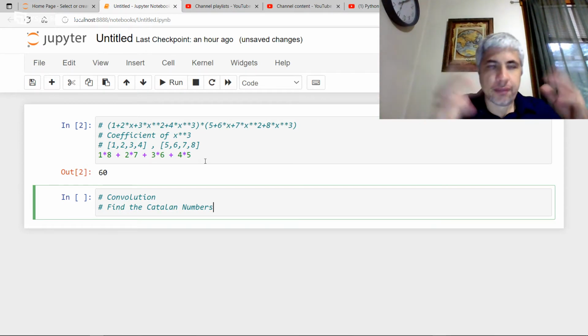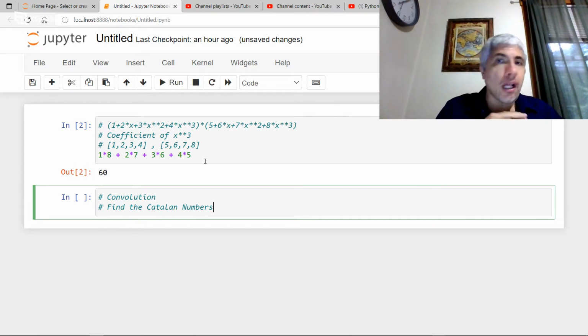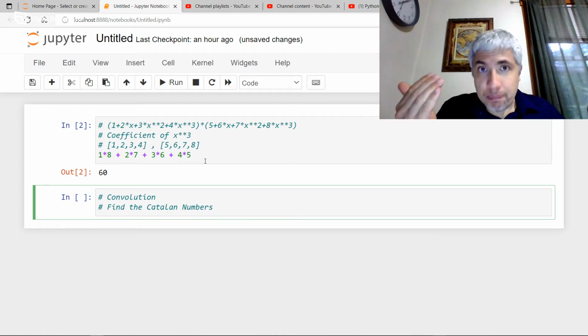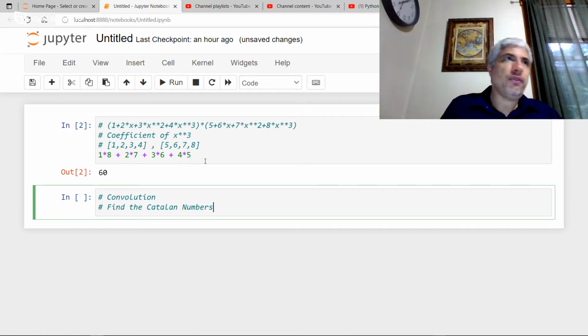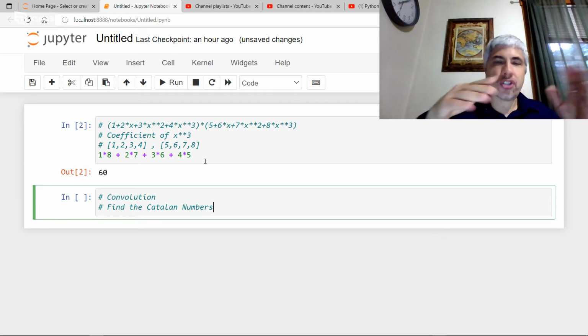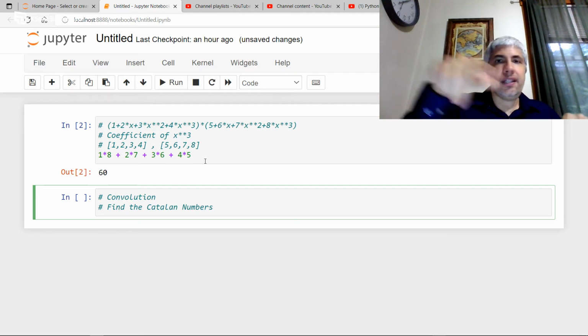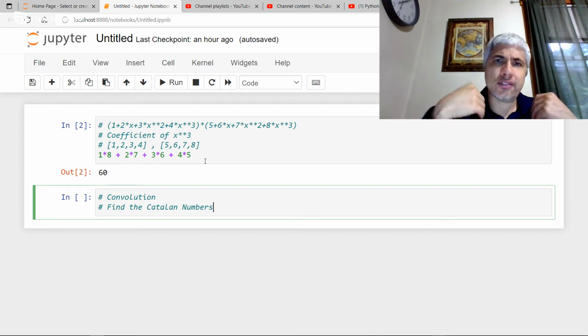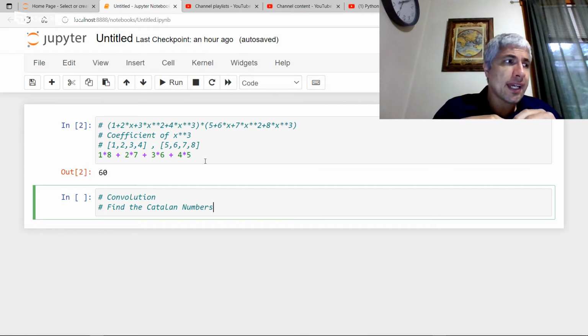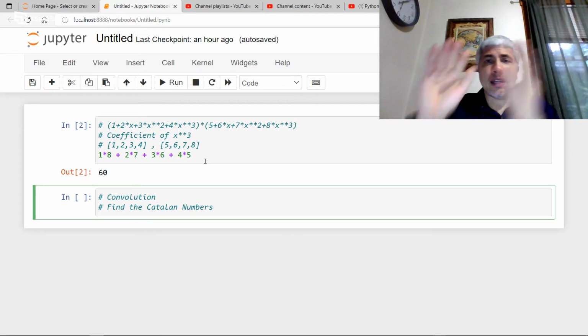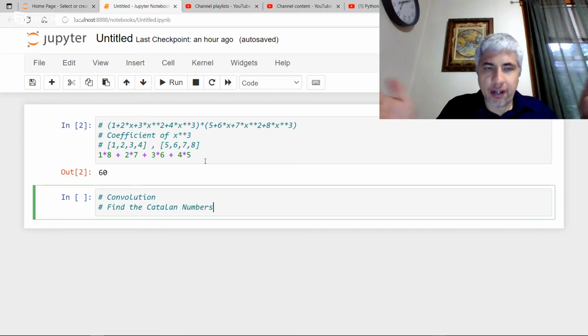Okay, what are the Catalan numbers? The Catalan numbers are a sequence that shows up a lot in mathematics because they count a lot of different things. They're perhaps not as famous as Fibonacci, but they're very famous because they pop up in so many different applications. For instance, if you have endpoints around a circle and you want to find the ways you could triangulate them, if you want to find different ways you can traverse paths, they count certain things in graph theory. They count the number of ways you can place parentheses to get possibly different values if you have a collection of variables all lined up in a row. They count a lot of things.